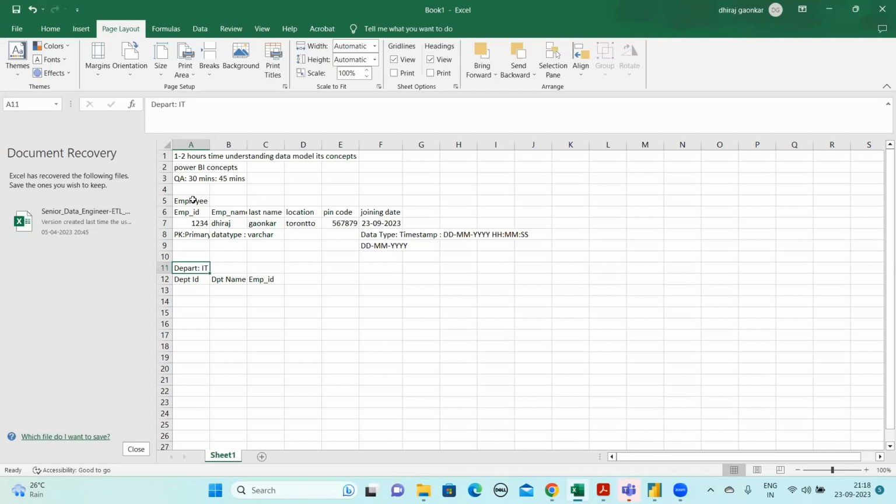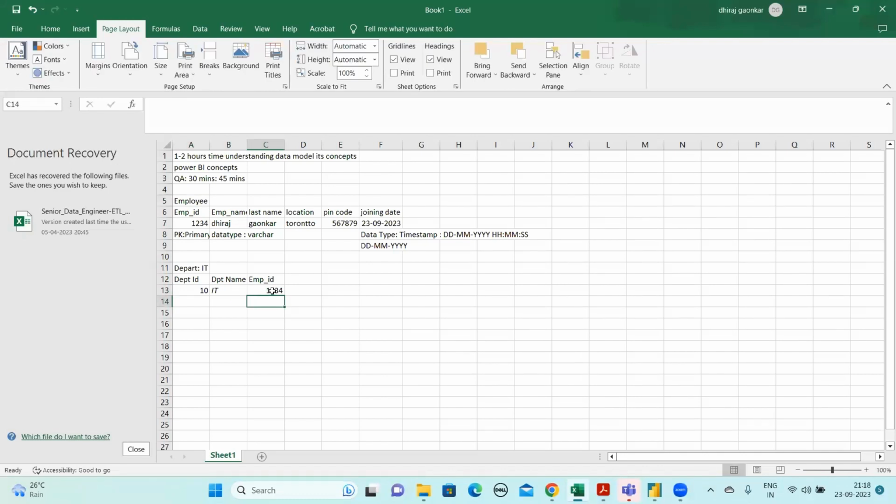If you look at the employee table, it has the employee ID. And if you look at the department table, it has the department and the employee ID. Let's say I'll consider department 10. Department name is IT. And my employee ID, as I said, is 1234.